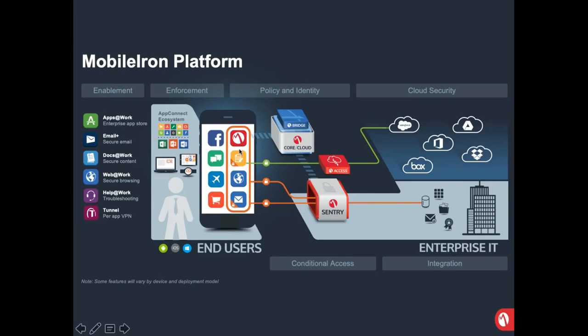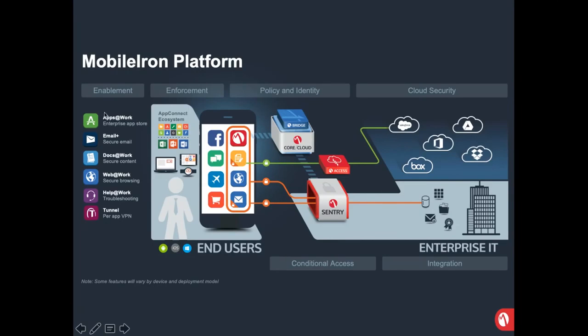Let's say all the applications pushed by the MobileIron administrator have been downloaded. If the end user clicks on, let's say, Email Plus, which is the containerized email application developed by MobileIron that comes with DLP functionality as well, the moment you click on that, the infrastructure traffic you are accessing would be passed through MobileIron Sentry. Sentry is like a gateway, or you could say an enforcement module. Whatever is authorized by Core is enforced by Sentry. All the data basically passes through Sentry.